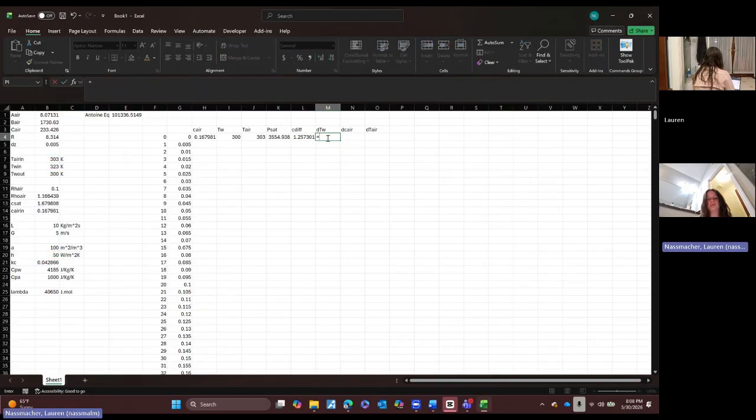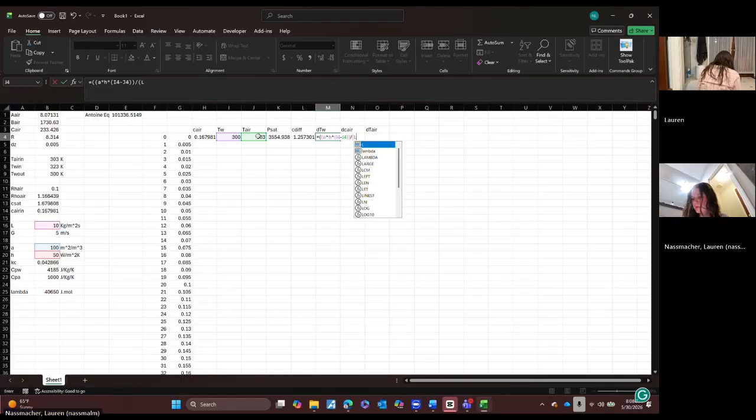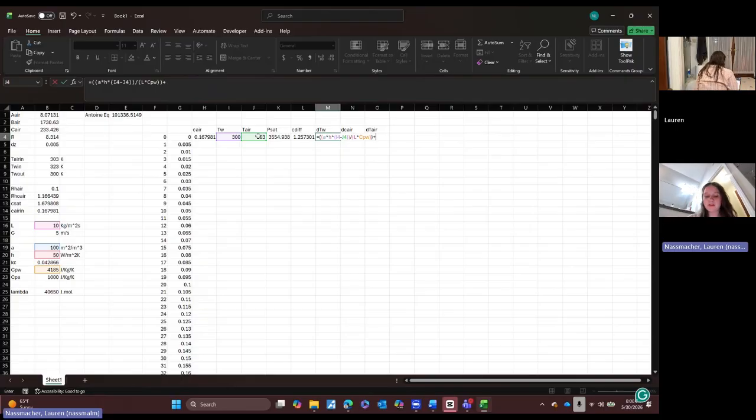Do the change in temperature of water, which I have written right here, so I don't have to remember the whole thing. That's going to be A times H, our heat transfer coefficient, multiplied by the change in water minus the change in air. This is divided by our L value multiplied by our heat capacity of water. Then add to this our, oh, this one.